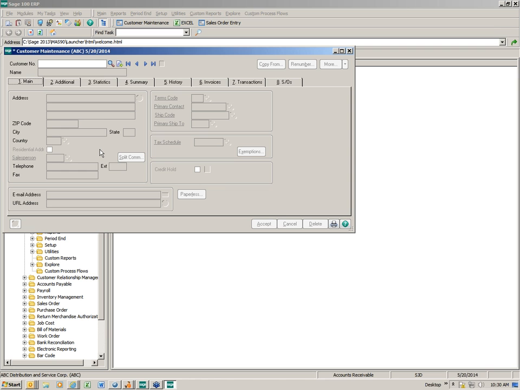But anyway, if you have any questions on how to use Customizer or different fields that you can add, once again we've done user-defined fields where we've added fields that didn't exist on here. We've actually added tabs so that we could do our user-defined fields on tabs. But Customizer is a very powerful tool. Does a lot of really cool stuff. This is just the tip of the iceberg, as they say. I hope that your wheels are turning and you're thinking, oh my gosh, I can do this, I can do this, I can do this. We can even change how people tab through a screen when they're doing order entry. Keep that in mind.